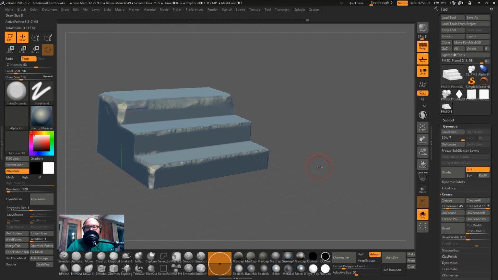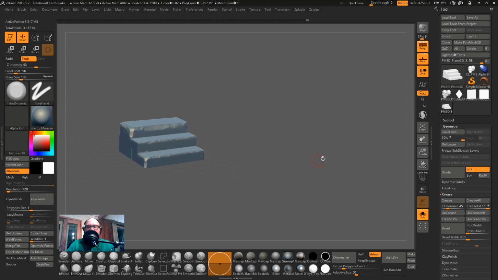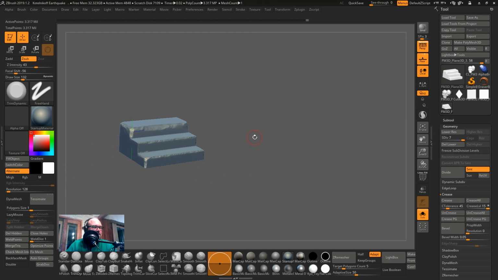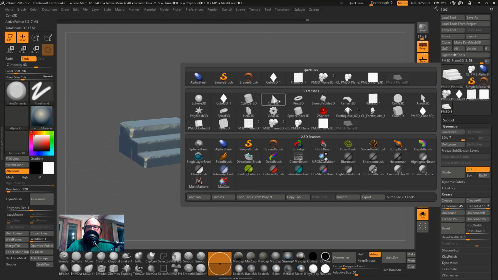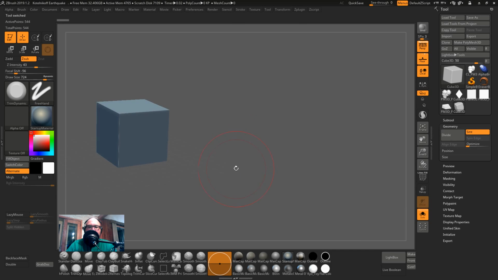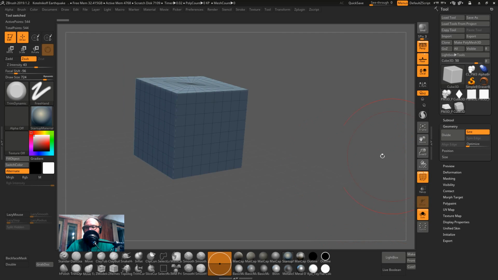In terms of a building or a brick wall, I usually like to start with the individual bricks. There are times when I've taken a whole wall texture and put it on and pulled it out via masking, which you can do if you have a high enough resolution image, which you can use as an alpha, and a full enough wall. Or you can use things like the alpha brush. So for example, let's build a cube. Yeah, this is going to be okay.